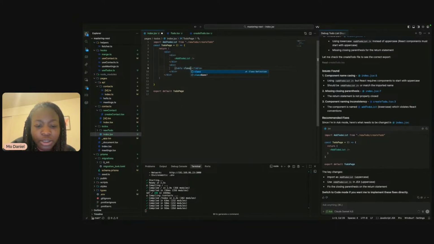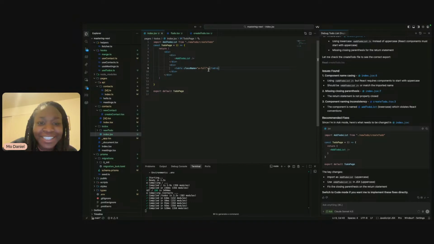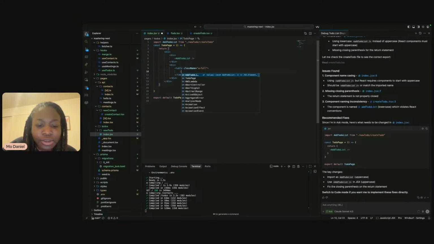So let's say class name. I'm using Tailwind, by the way. So you can clock it. I'm just joking. So we're going to have our thread.